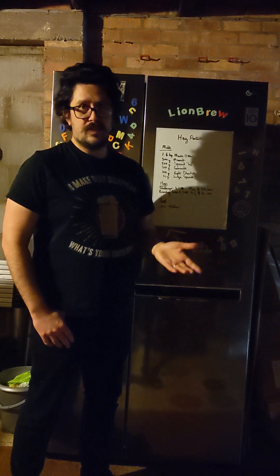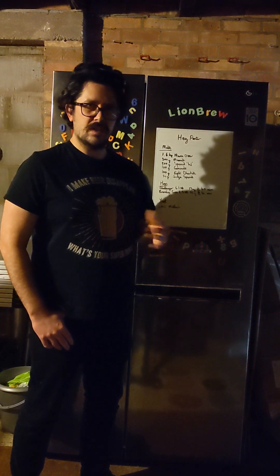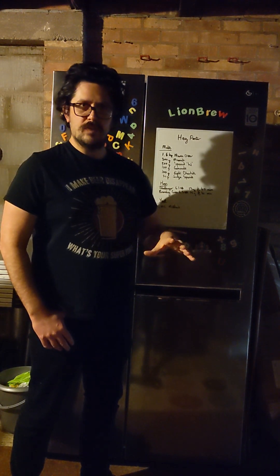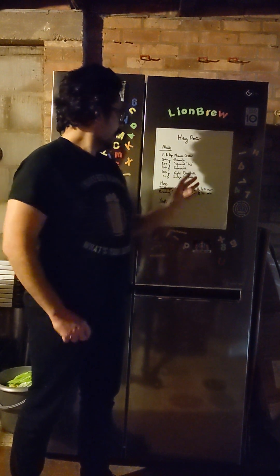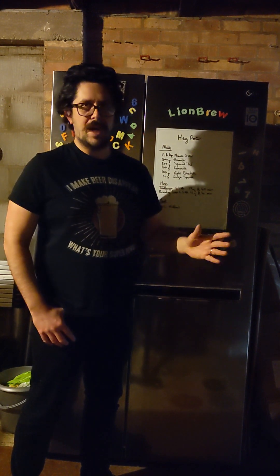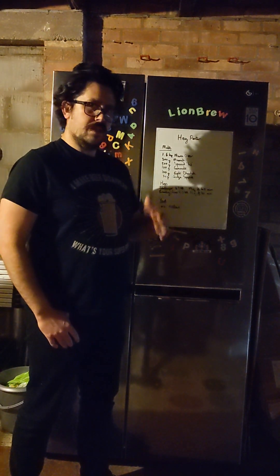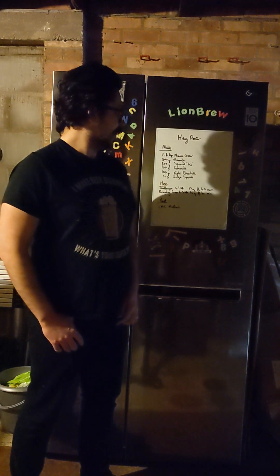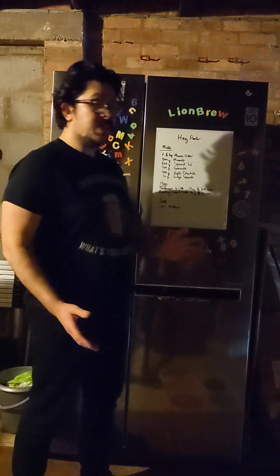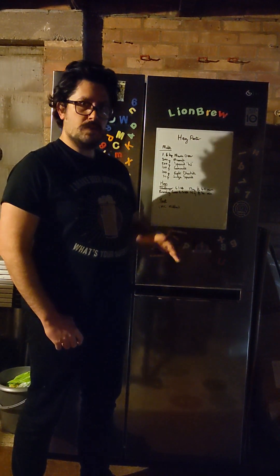Light chocolate - chocolatey flavours, but as it's light, not too much roast, because it's not a stout. We don't want big, robust, roasty stout, but we want it nice and mellow and smooth and more sweet. And then Caramel Special - we don't want the roasty bitterness that you get with roasted barley, which is just black and bitter. They take the husk off the Caramel Special, it gets rid of the bitterness, maybe that's why they call it special. It's nice stuff, it has a bit of a chocolate flavour as well, so should be a good malt bill for a porter.